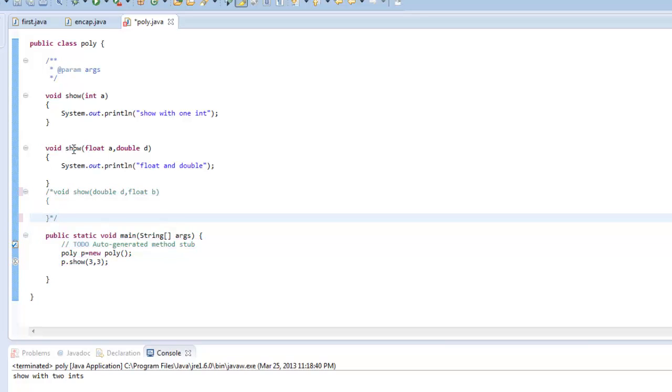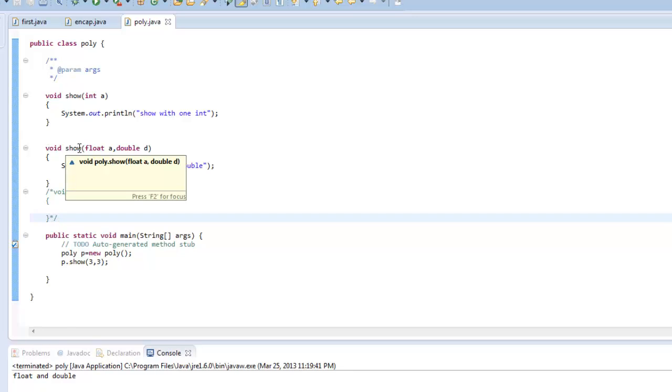So now I have a method show which has float and a double. However, while calling the method, I am passing an int and an int, because int can be passed to a float, int can be passed to a double. So this is perfectly okay for a call to this method. So I get an output which is float and double.